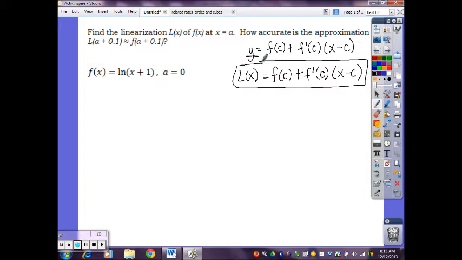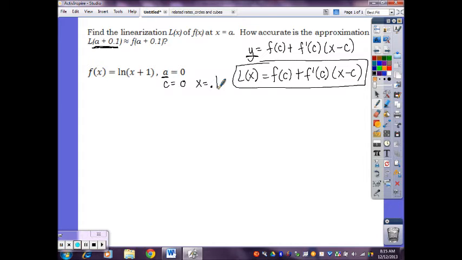And in this particular case, instead of c, they've used a. But this is the same thing as c equals 0. So they're saying approximate by using the x value of 0. And then when we get our linearization, we're going to approximate what it would be. So we need an x value. And that's when you look up here where it says a plus 0.1. You take a, add it to 0.1, and 0 plus 0.1 is 0.1. So that gives us an idea of what to plug in where.